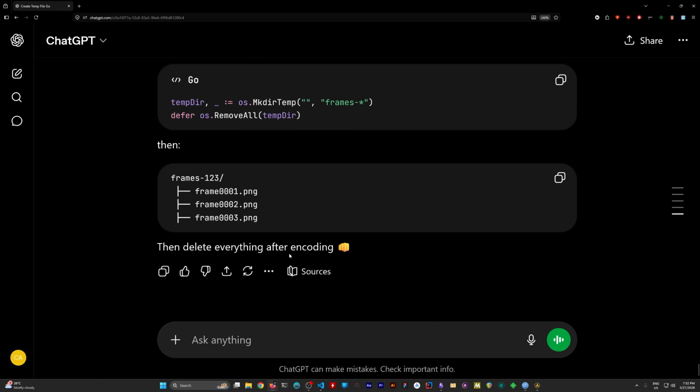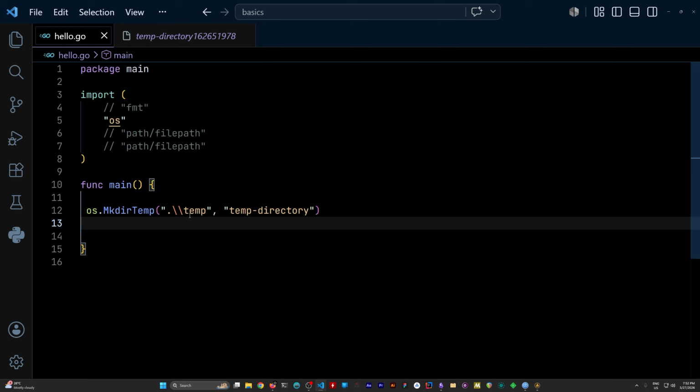If you don't provide the directory, if you leave it empty, it's going to save in the system temp directory. That way you can just nuke the temp directory and don't need to worry about it. The files and folders in the temp folder are something you don't really care about, so you can just nuke it. Basically, these are the files and directories you don't care about.